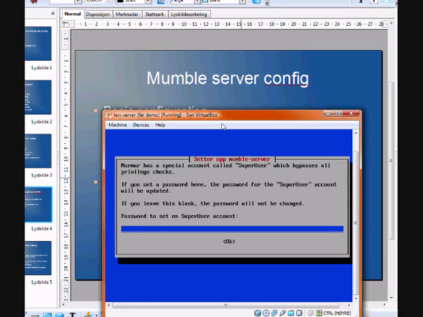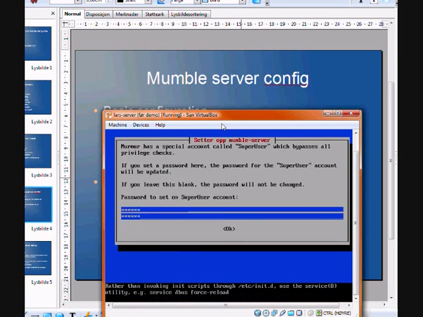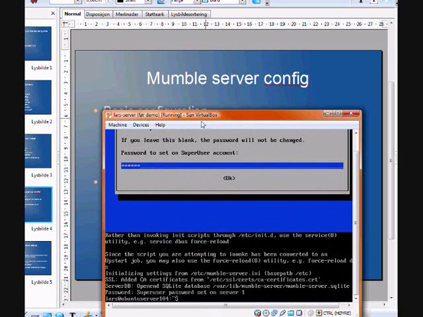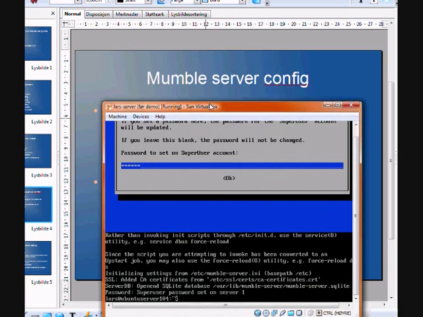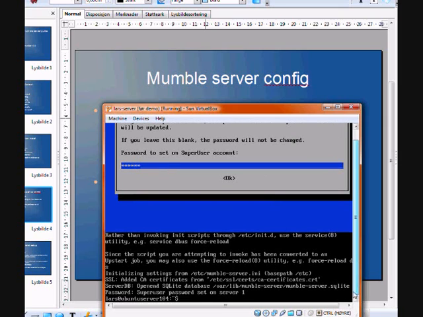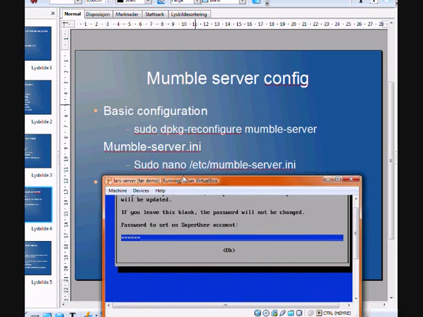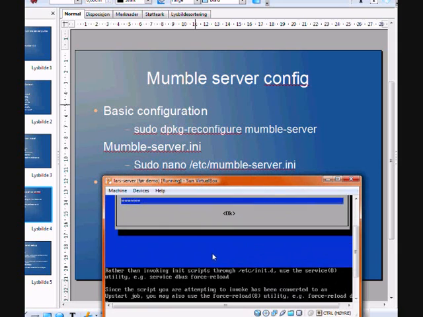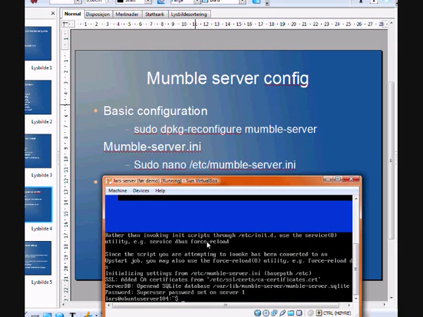I'm just going to say mumble, because this is not going to be used for anything. I would not put my super user password as mumble. Definitely not.